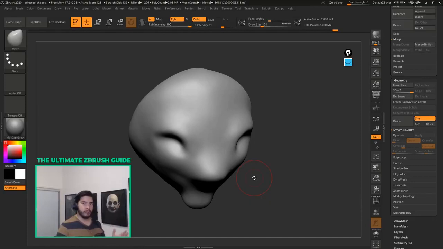But just remember that ZBrush is just a tool, right? So this tip that I'm giving you has more to do with the workflow, like how to approach anything in the sculpting environment. So if for some reason you decide to move to a different software that is not ZBrush, or a better software comes along, right? We make the change. The principle is still there, right? We're starting from the most basic and primitive shapes, and then we start building up details and whatever else. But it is important to understand that this is kind of like the baseline, the most important part of any workflow.